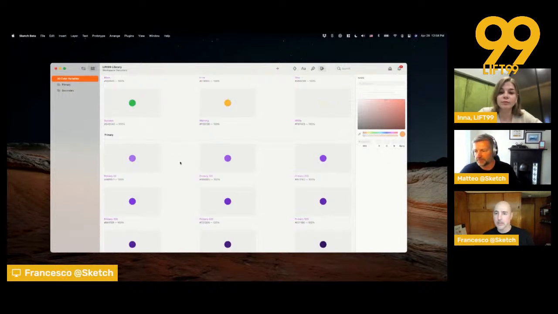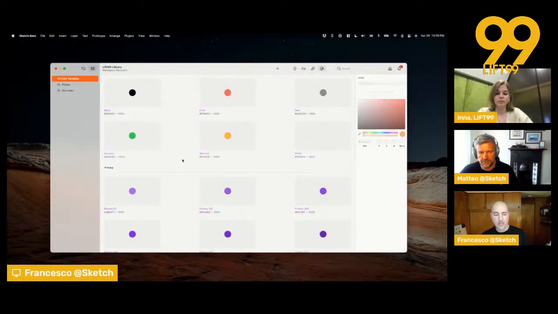One extra tip is that at the moment Sketch organizes things automatically alphabetically, so you want to leverage that. If you want to force something to appear at the beginning of a list, you can use numbers like 00 or 01 for things you use most often. Instead, for things you want to almost hide in the list, you could put a Z or an asterisk in front of it to push it to the bottom.